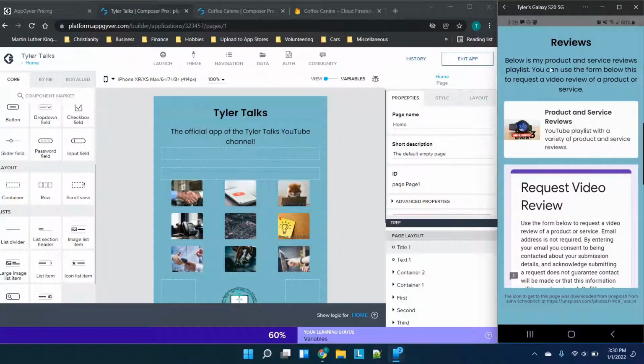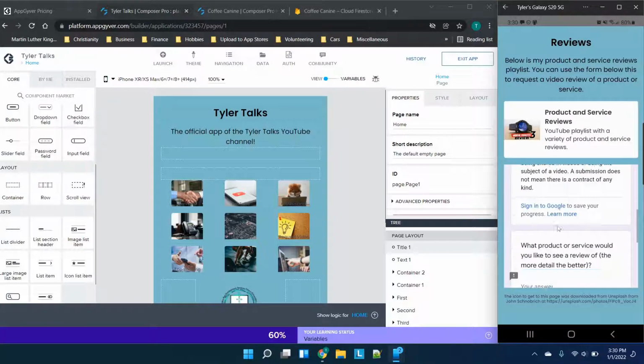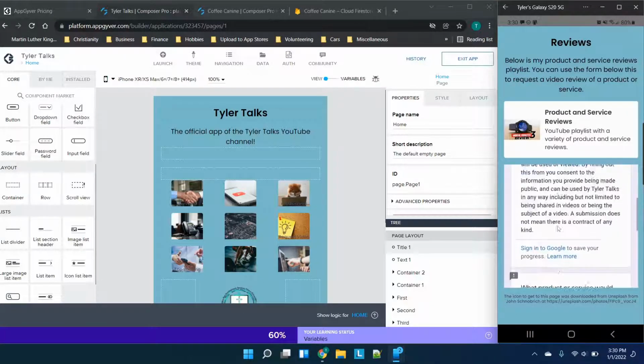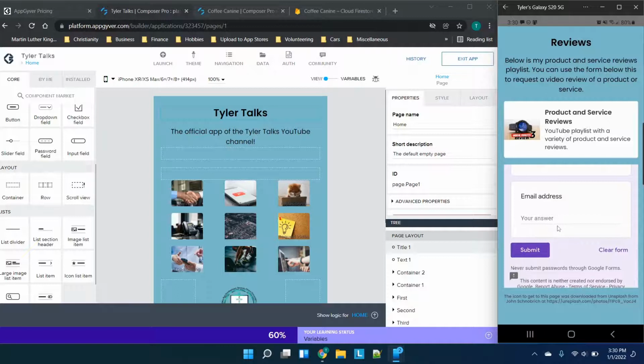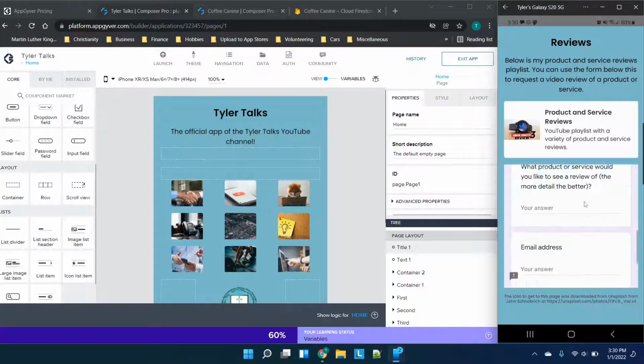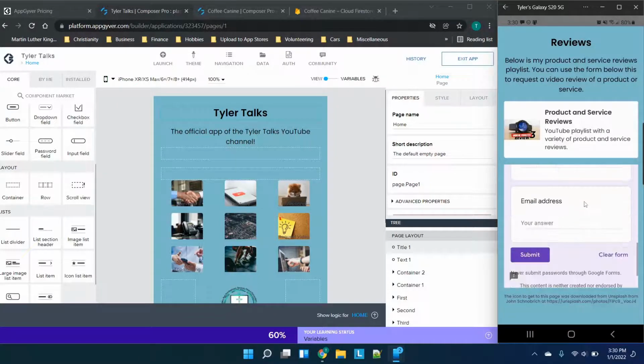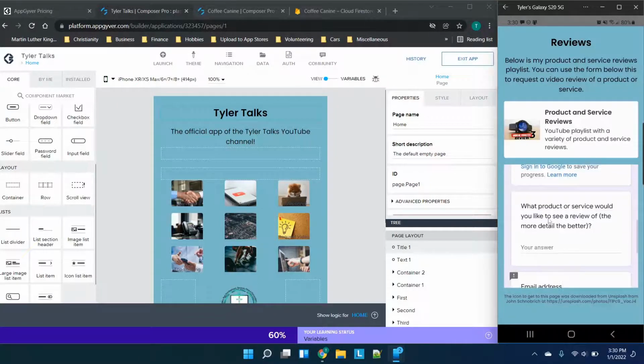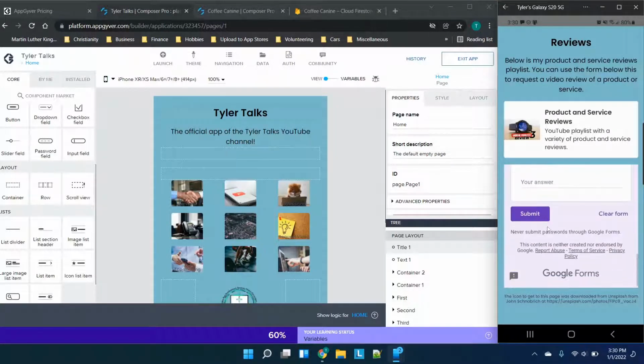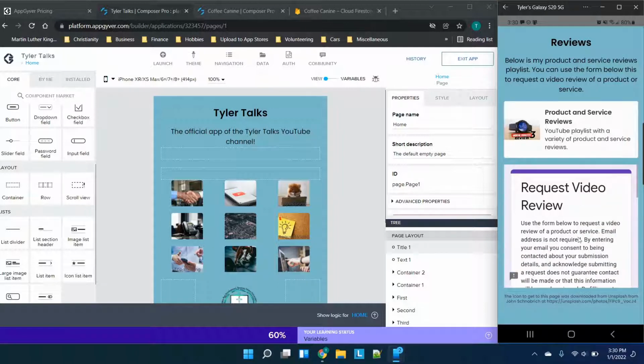And then we have product reviews. I'm not a huge fan of how this piece looks right here. It's a mobile preview like the others. However, it's a little bit smaller. I'm going to try to make this look a bit more aesthetically appealing. But the idea is for those of you who want a specific product or service review, instead of a general video, you can drop some content here, like what you want the review to be about, and that way you can submit your information to me.